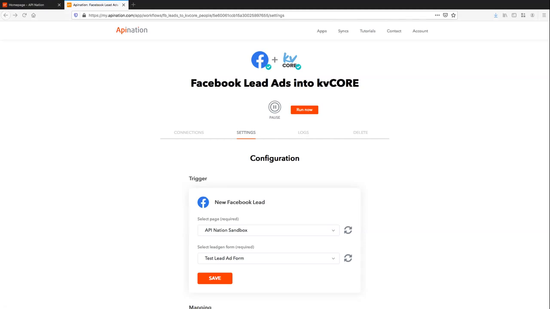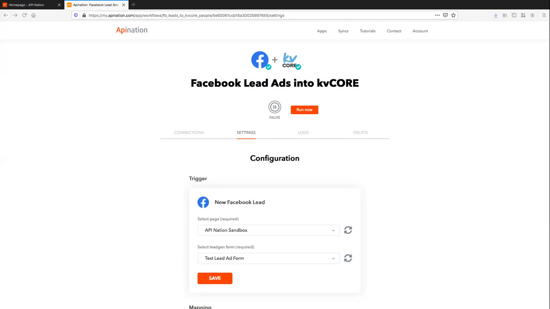Kelly's saying if you insert a new column in your Google spreadsheet and it now takes the place of one of the existing columns that pulls from kvCORE, will it affect future syncs? That's an interesting question, Kelly. The short answer is yes, but the long answer is a little more detailed. I'd be happy to reach out to you directly and help you set something up that works for you, and I'll explain exactly what to look out for when you want to make those kinds of changes.